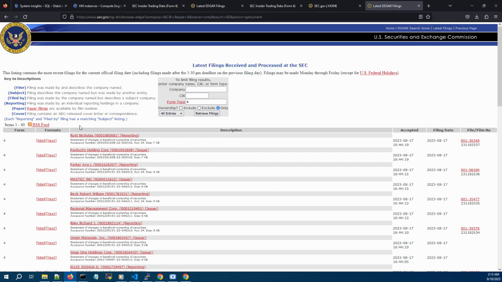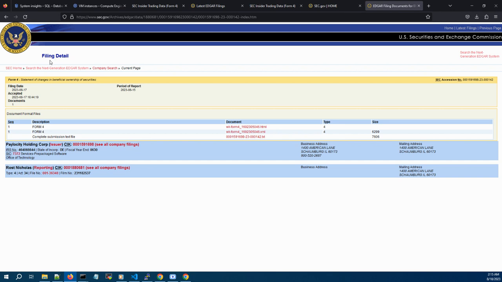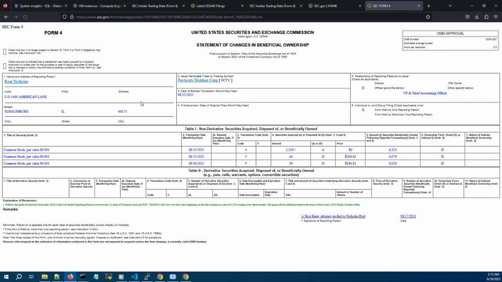My Python script identifies each filing uniquely with the HTML link. Each filing has an HTML link, so I identify it uniquely using that link in my database. If I click on this HTML link, it takes me to this index page, which has the Form 4 links. If I go to this document, that is the actual Form 4, then I can see the actual Form 4 data.